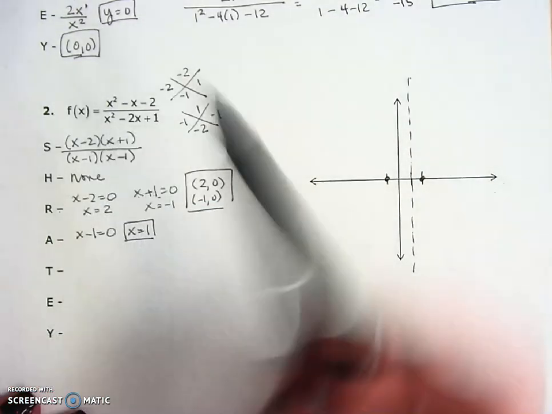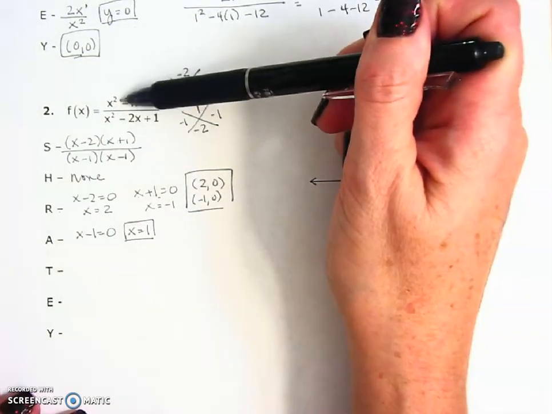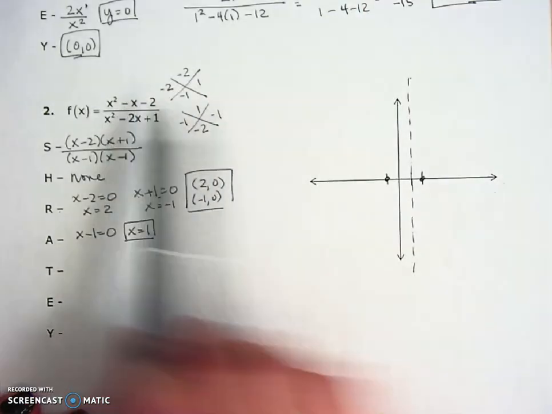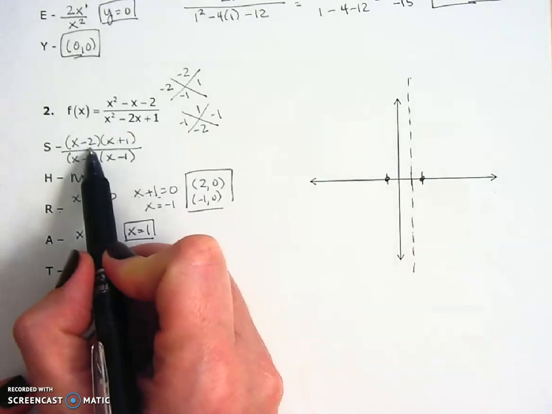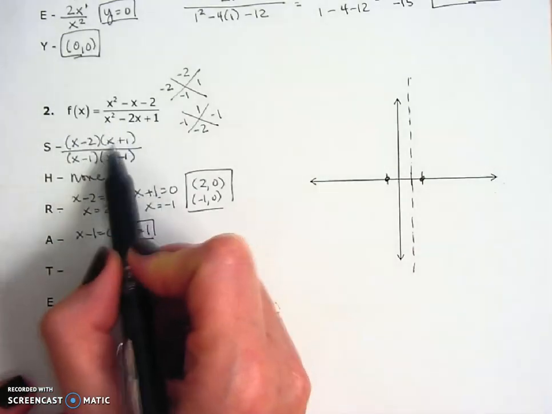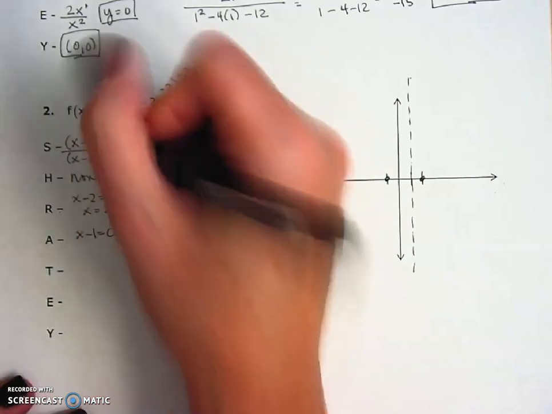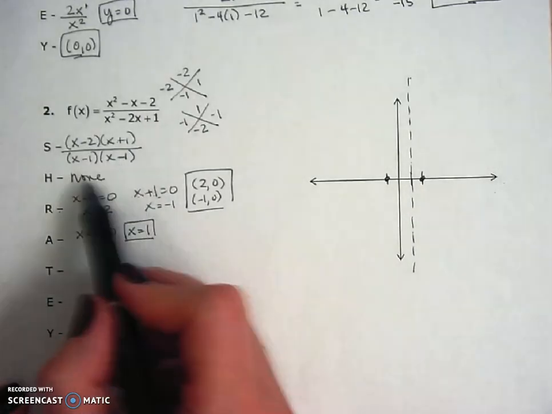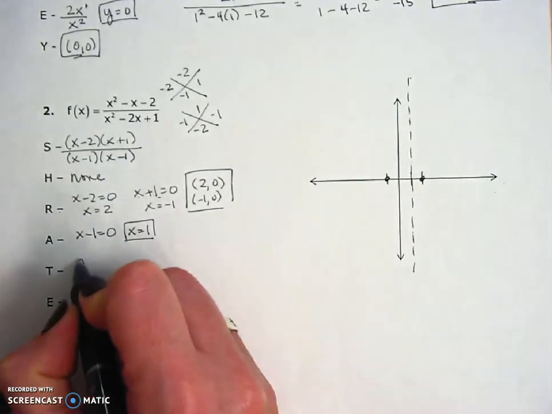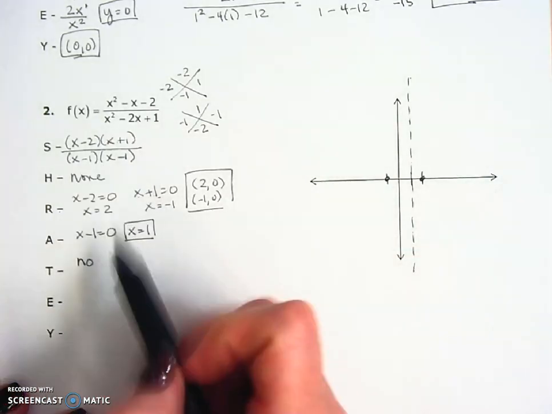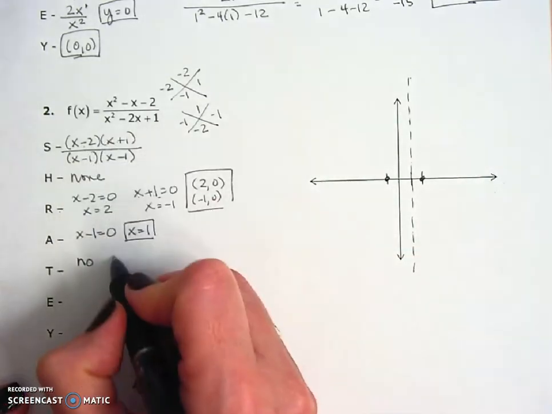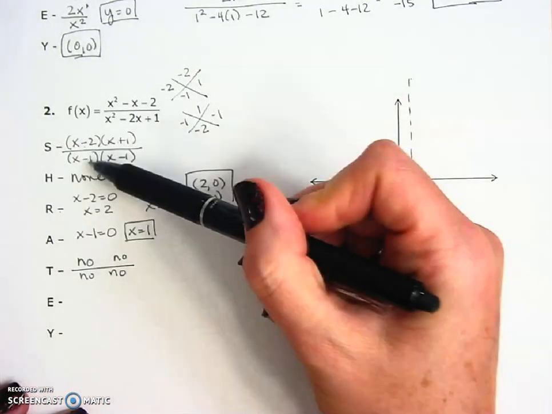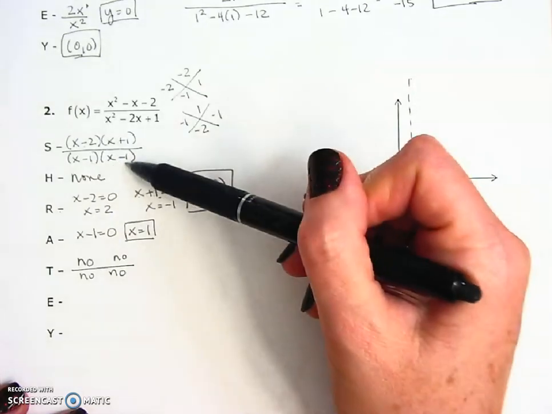T is tangent over together. Now, you're not looking at the squares in the original equation. These are not factors, these are terms because they're being added or subtracted to other things. What you're going to look at is the individual factors in your factored equation. You're looking, is this group squared? Is this factor squared? So none of them are squared. So it's going to be no for not tangent at 2, 0 and not tangent at negative 1, 0. Same on the bottom. At this asymptote, it's not together, and at this asymptote, it's not together.